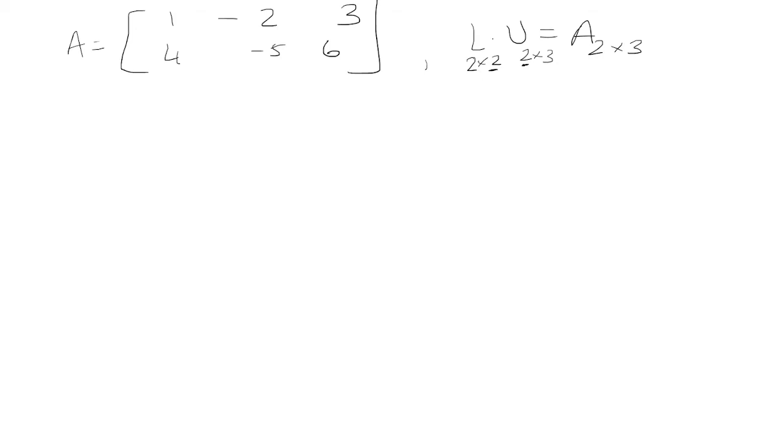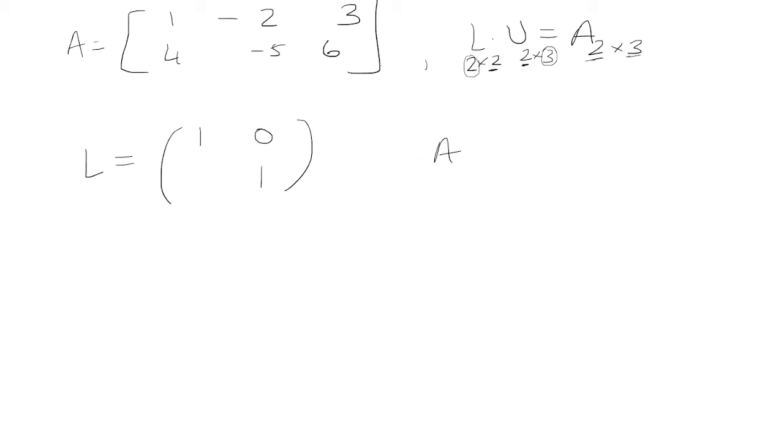And also, whenever you're multiplying matrices, it's the columns of the first one matching the rows of the second one. So that's what we have over here. So L is going to be a 2 by 2 matrix. So we'll say 1 on the diagonal, then 0 above it. So we just need to figure out what goes in this second entry.